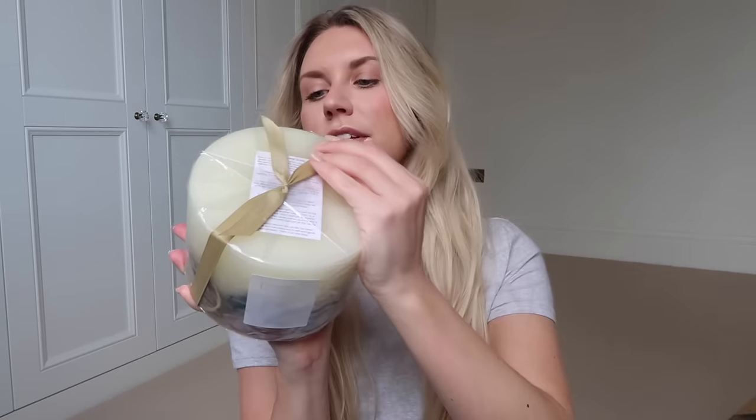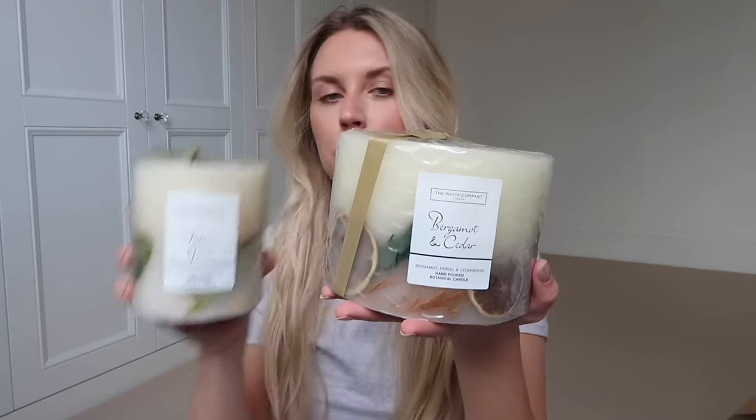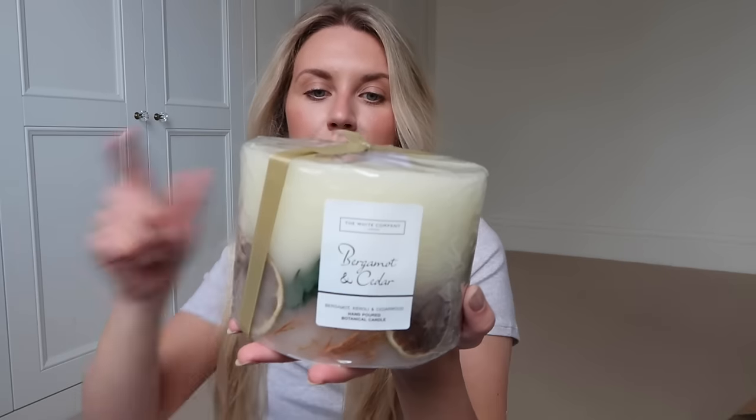I've got actually an oil downstairs in Tuscan Grove. The oil that I'm using currently in our oil burner is grapefruit and mandarin from the White Company. Maybe if I get this burning, I'll switch it out and use that one too. Another one that I got in, the ribbon has spun around, but this one is in a very similar scent. It's bergamot and cedar, but obviously the notes for Tuscan Grove are neroli, orange blossom, and bergamot. This one is bergamot, neroli, and cedarwood. So quite similar, so I thought I could get them burning at the same time.